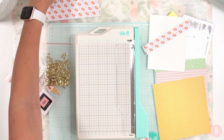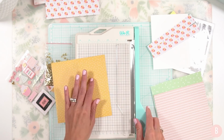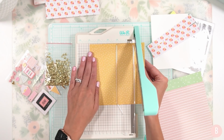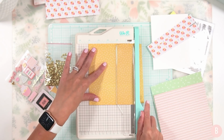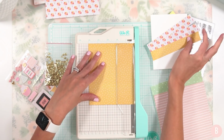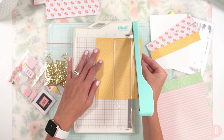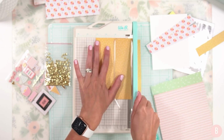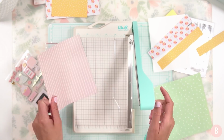And then of course saving my extra, and just being mindful of which direction I want my pattern paper to go. So again, just 1-inch strips of all of these patterned papers, 2 of each, and that's where I'm going to get started, and we'll see if we need more.